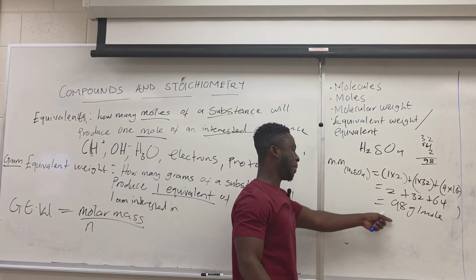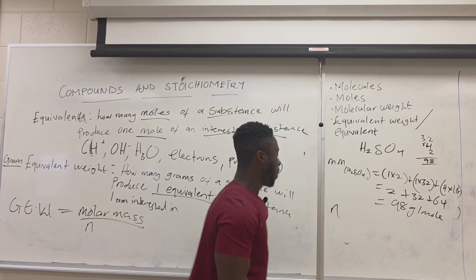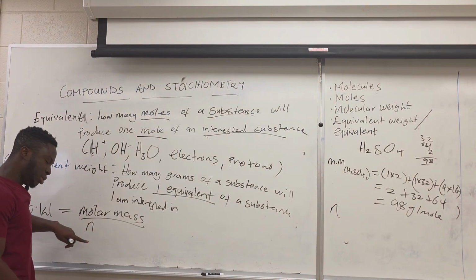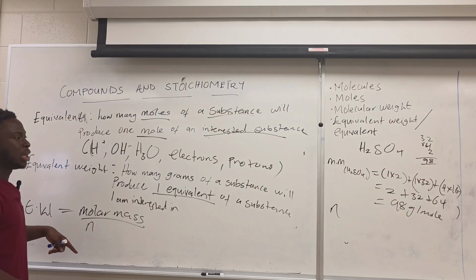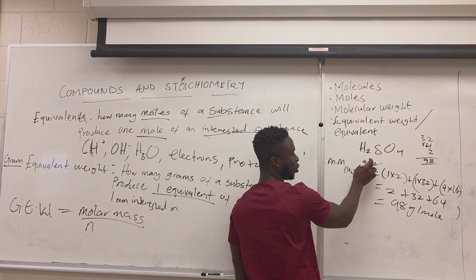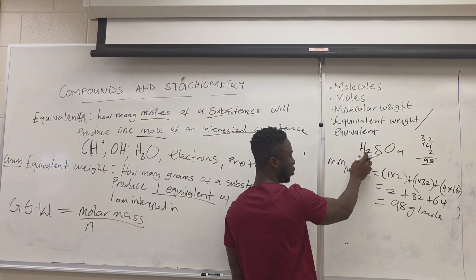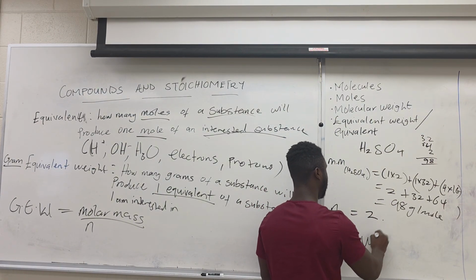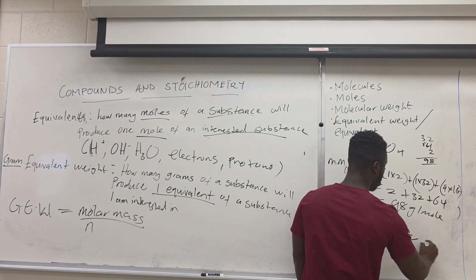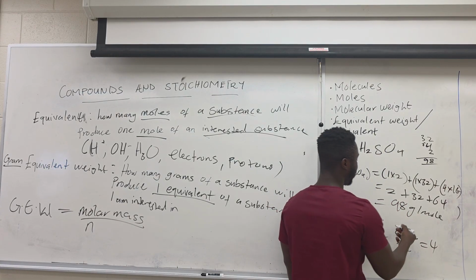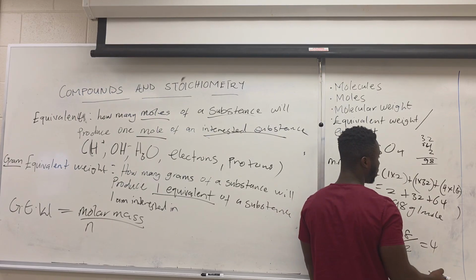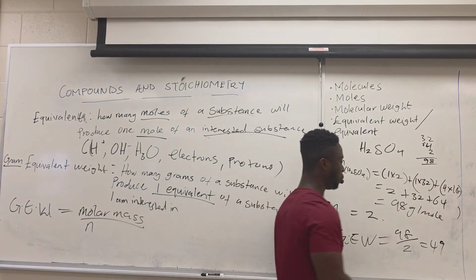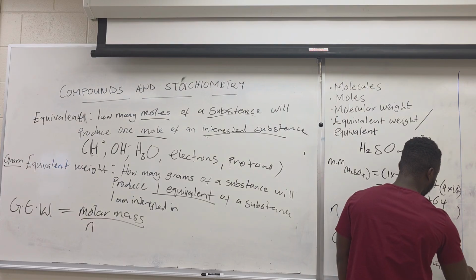Divided by, so we have the molar mass already. Now, what is N? N, as I said, is the number of particles we have, in other words, its equivalents. If you put this N in your head as its equivalent, you will find that 1 mole of sulfuric acid will produce 2 equivalents of hydronium ions. So N is equal to 2. The gram equivalent weight is 98 divided by 2, which is 49, and the unit is grams per mole of hydrogen plus.